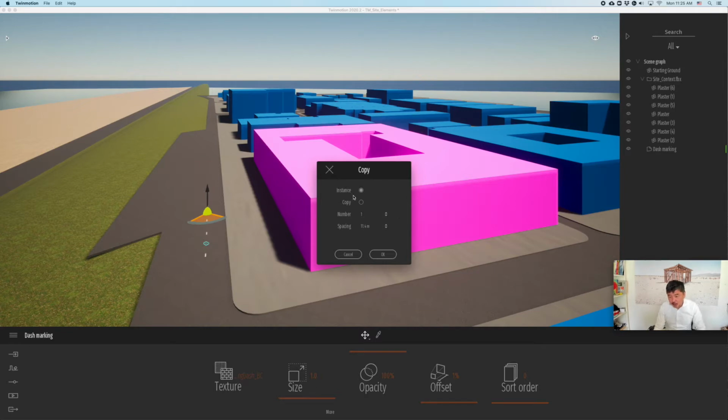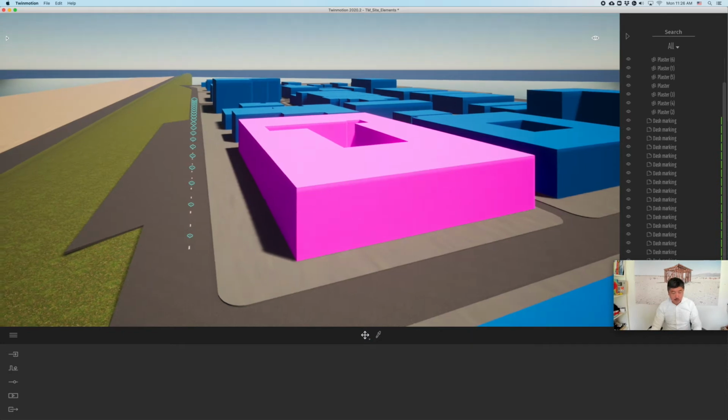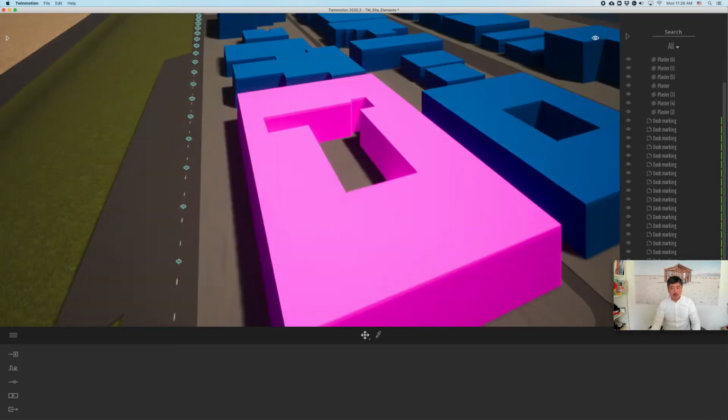Instance versus copy: copy just duplicates the object, but with an instance you keep the parameters of the object, so it will automatically change the size of trees and such. I'm just going to change it to 20 of them, and it created these copies, which you can see from the top.